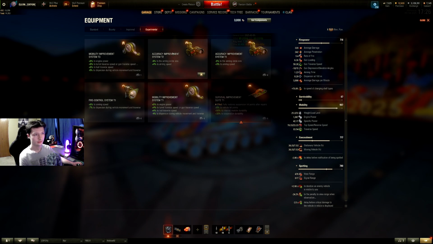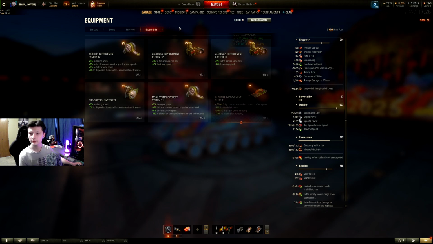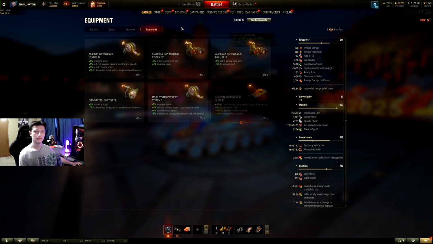Improved accuracy system. Same idea. This is an aiming time and improved aiming combined. So you have minus 6% to the circle size, which is kind of significant, to be honest, and plus 4% to the aiming speed, I should say. So not only will you be aiming it faster, the circle at the end is also going to be smaller, which lets you hit people easier.